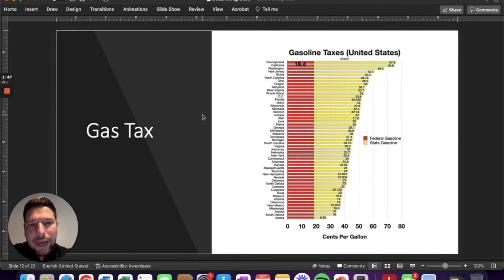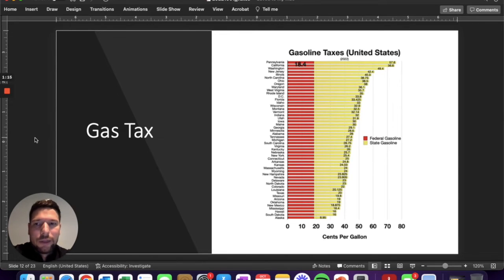And then for the gas tax, the federal gas tax is 18.4 cents, and then there's also typically an additional state tax that goes on top of that as well. So if we just look at one of these, for example, Ohio has the federal tax of 18.4 cents, and then they also tax an additional 38.5 cents per gallon. So if gas actually was only sold at $2, you would actually be paying $2 plus 18 cents plus another 38 cents for what you'll actually pay.